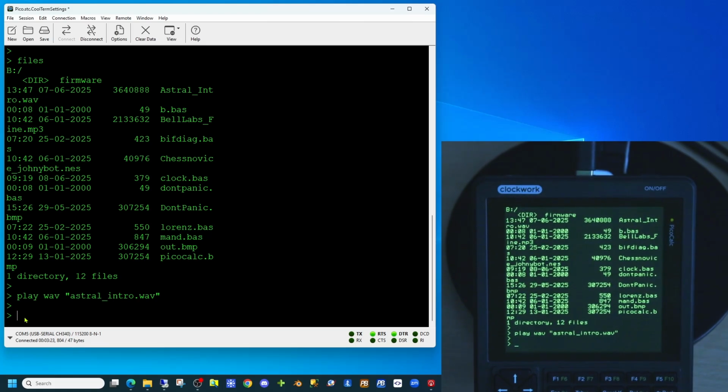So in summary, what we've seen today is an alternative way of connecting to our PicoCalc by using the CoolTerm application. We have demonstrated some graphics by using the clock application, and we've also demonstrated using the auto run option to allow you to run an application as soon as your PicoCalc boots up. The demo we did was to display a bitmap on the screen. But of course, you could run any application you wish to create. So that a user would not have to run an application specifically, they would get the one you have set up for them to run.